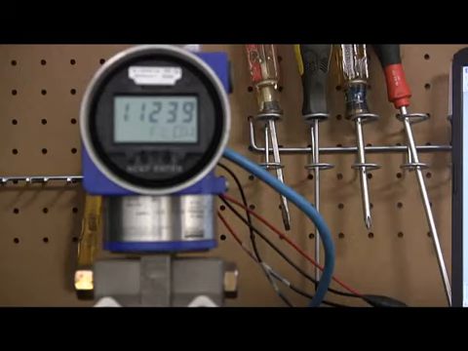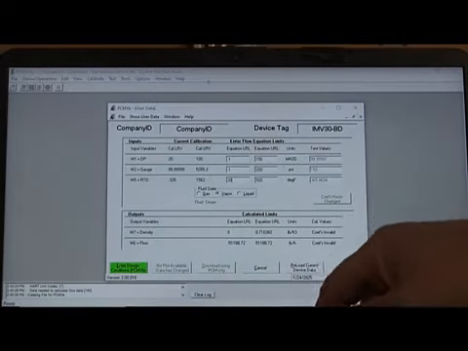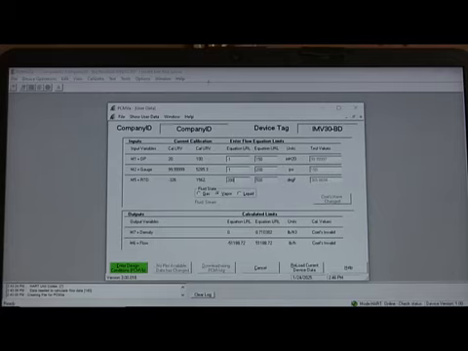So how do I stop that error from occurring? Well, I have to go back to my PCMV where the 250 was and put a number less than 220. So I'm going to put 200 in there as my lower limit, which means now I want the transmitter to calculate flow when the temperature is between these two values, 200 and 500. So I put the 200 in.